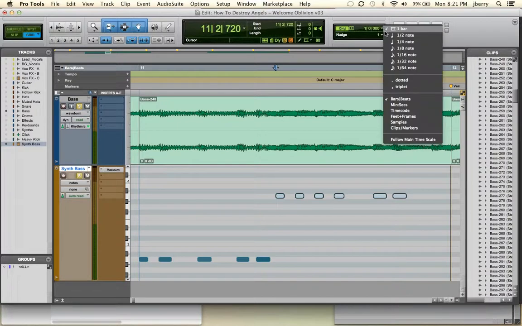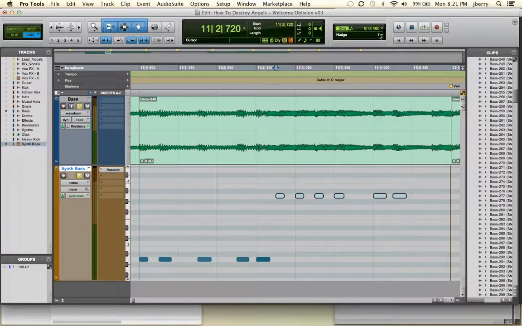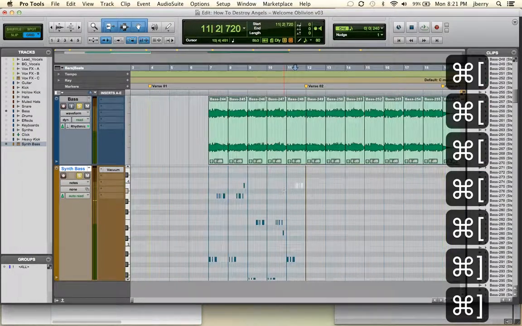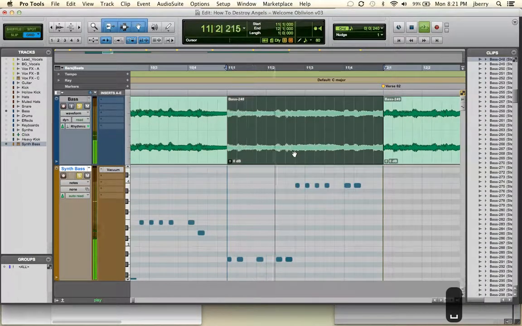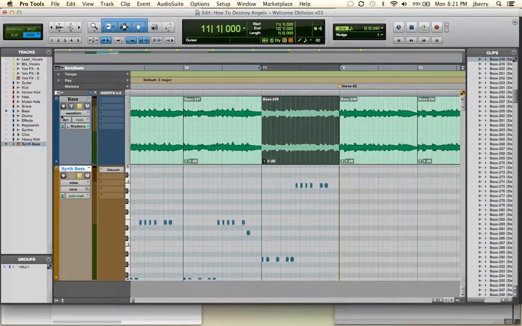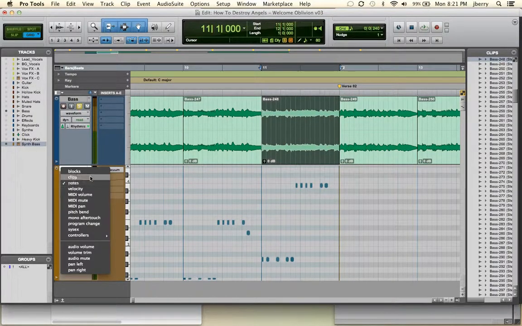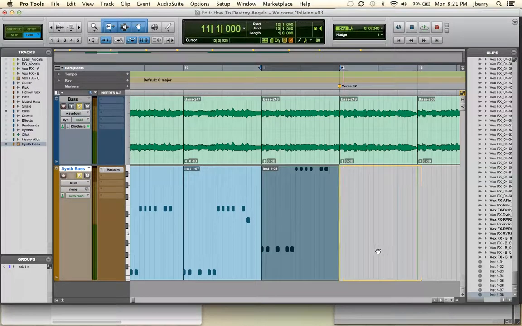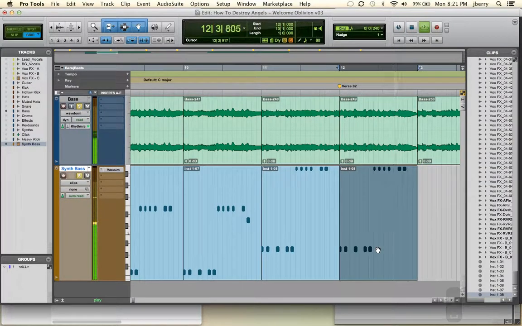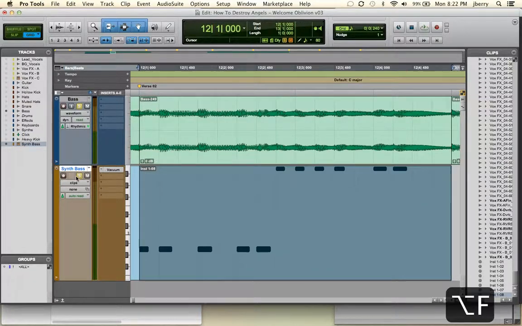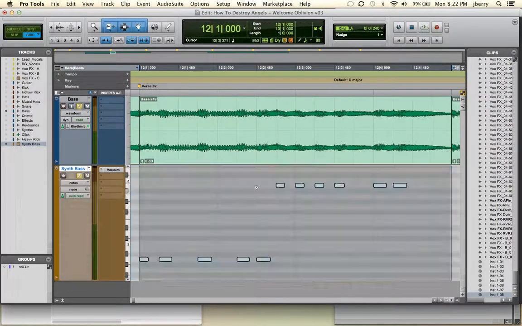Be good for me to change my grid resolution so that that'll lock into place. And let's choose 16th notes. And let's try it out. And I think that's going to repeat on the next one, so change ourselves back to Clips View. Option drag this over. One last note is the only note I have to change. That's at the very end there. Switch back to my notes view.